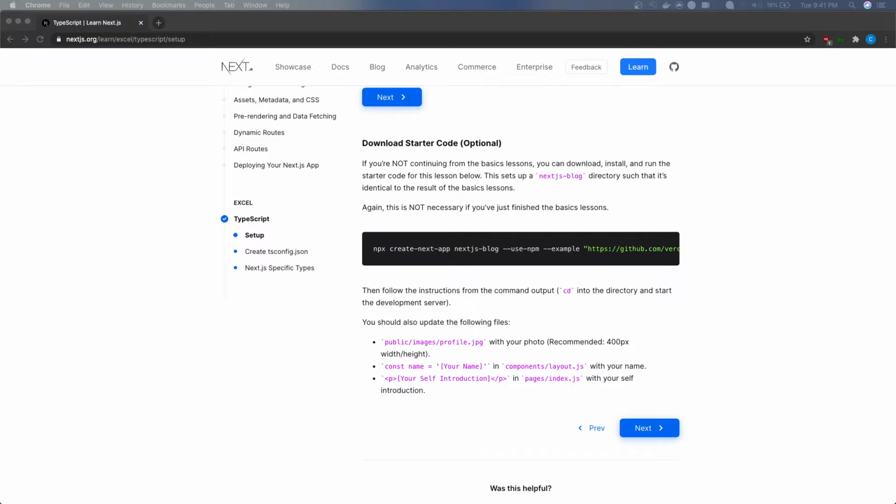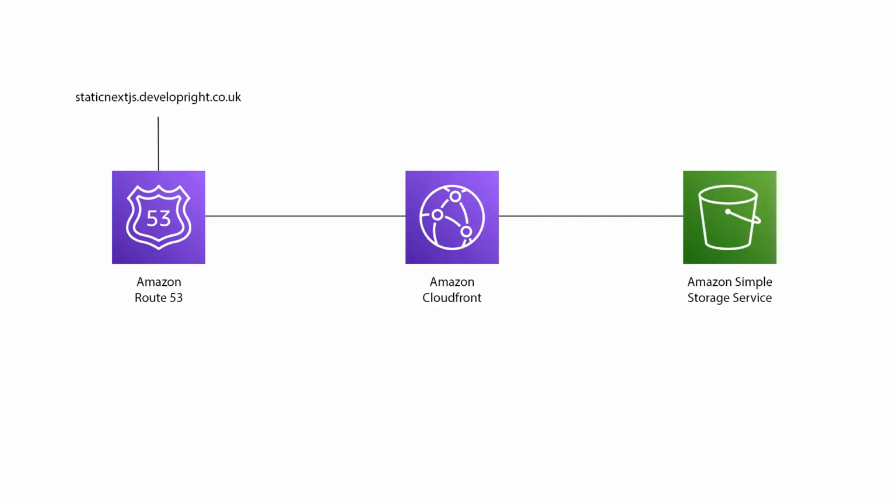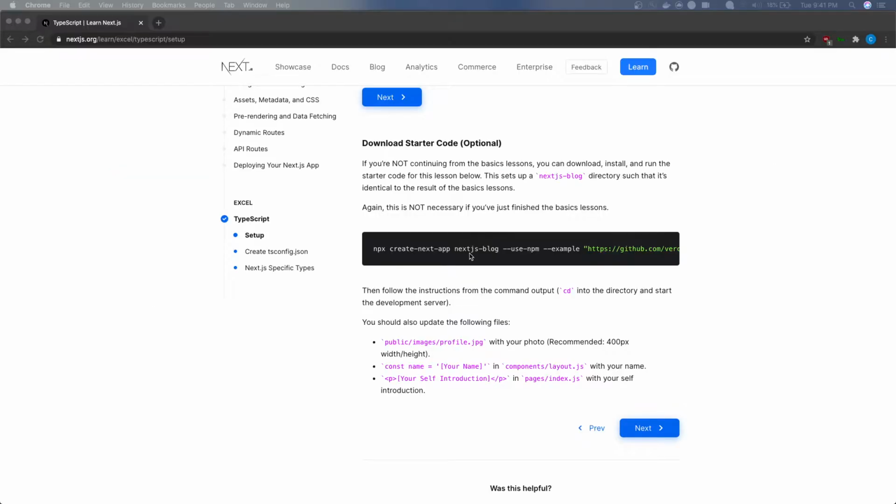For the purpose of this demonstration, we'll be using the create-next-app Next.js template, as you see here, that we can easily use. But first of all, we will show an architecture diagram of what we will be creating through infrastructure as code, and you will be able to see that we will be using Route 53, CloudFront, and S3 to store the content. So all of the HTML files, the assets, everything will live in the S3.